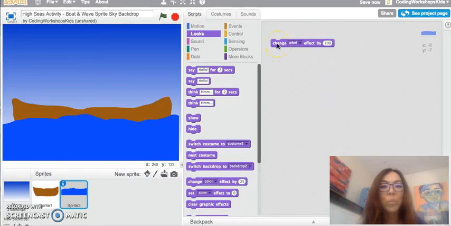Let me just clear graphic effects and have a look at the whirl effect as well. So if I click onto the whirl, we're trying to use the whirl effect to make our wave roll and move to have that wavy look. You can see here as I click onto this block, the wave actually moves and whirls around ever so slightly, and you can change the effect gradient by the number that you allocate into this area here.